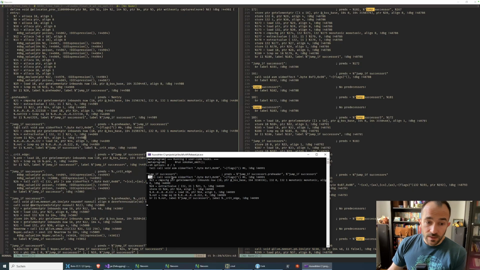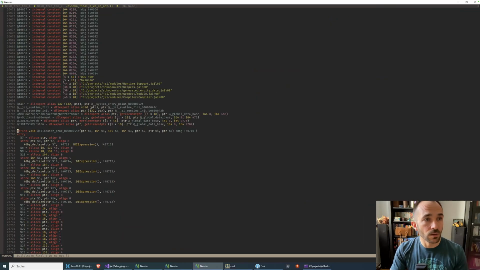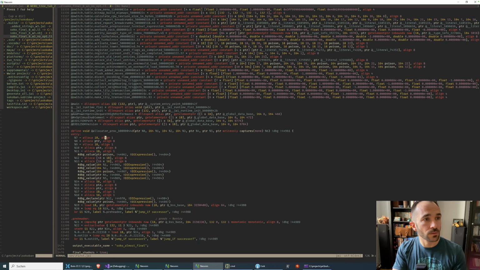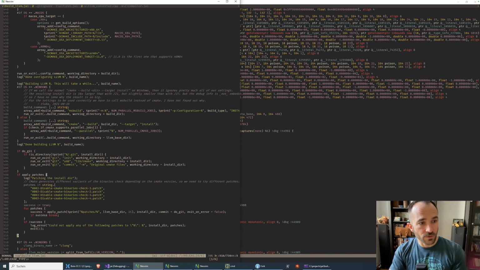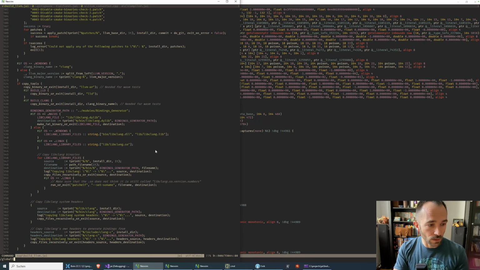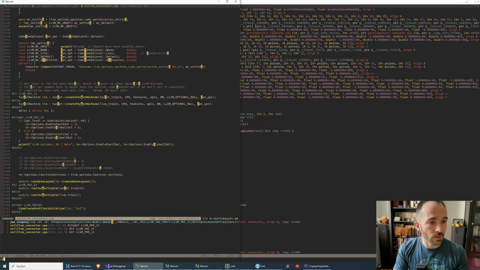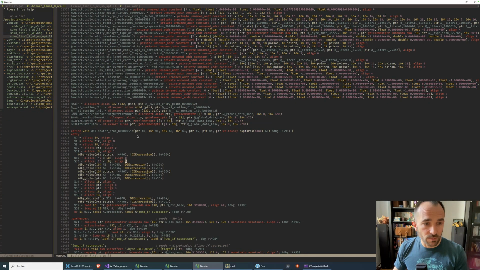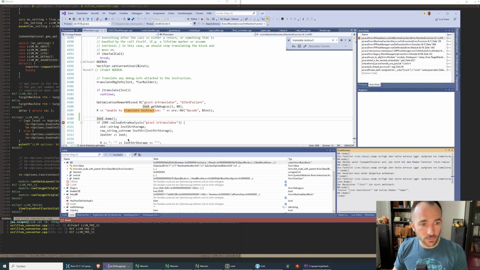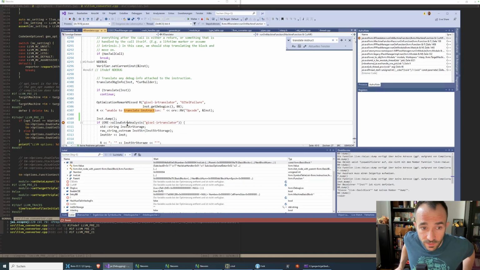So now we have the problem that clearly the optimizer inserted a tail call in the midst of the function. Why? No idea. Debugging that is going to be a fun weekend project. It appeared when we enabled this global... where was it? Oh, this was in the compiler. It appeared when we tried to make LLVM not dog slow by doing this global... Where is it? LLVM converter. Yeah, this one, global ISel, which is supposed to make things faster. It breaks things, looks like. Yeah, I don't know what to do about that. I'm going to experiment a bit, but this looks like it's not going to be fun. It's going to be a lot of work. But if it makes our LLVM release builds a bit faster, that would be awesome.